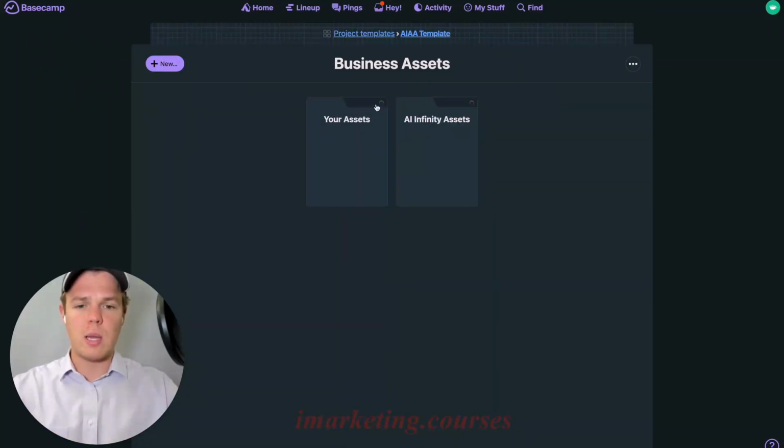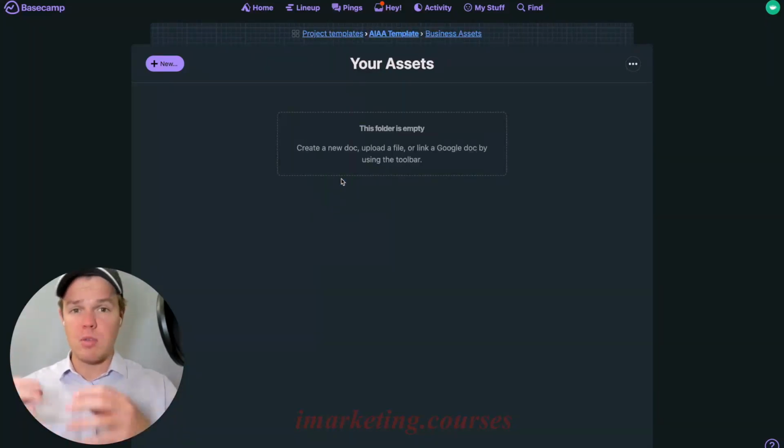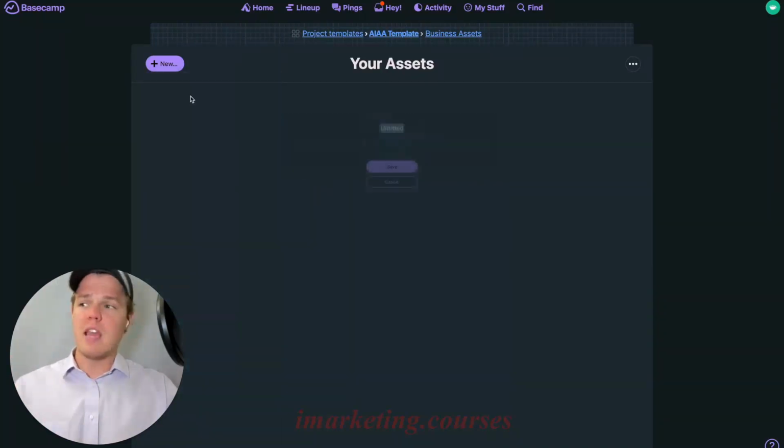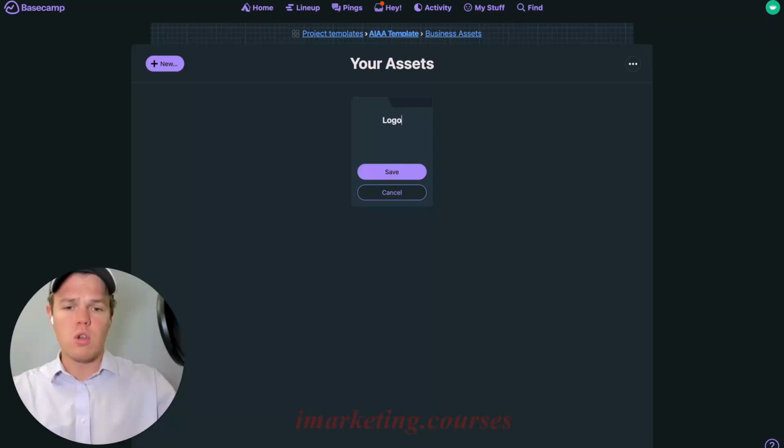We can go ahead and drag like this. We can change the color. So maybe we want to have it so the client's is blue and then we stay this color. Once we've done that, I suggest opening up the assets that will be associated with the client and making a couple more folders here. Let's go ahead and make a folder here and we're going to do a folder of logo because sometimes that is relevant within an AI automation.